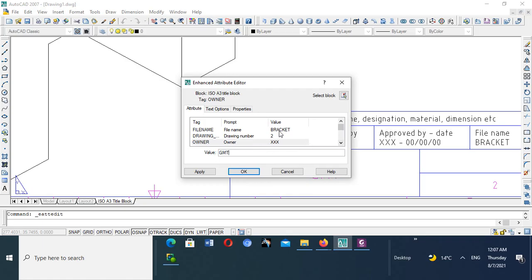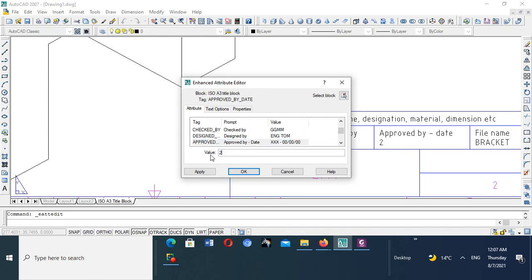Then I go down a little bit, checked by MMGG, whatever name you want to put. Then you see it's changing the attributes. Designed by, you might say engineer Tom, whatever you put. Then you say date of approval, you put any date you want.